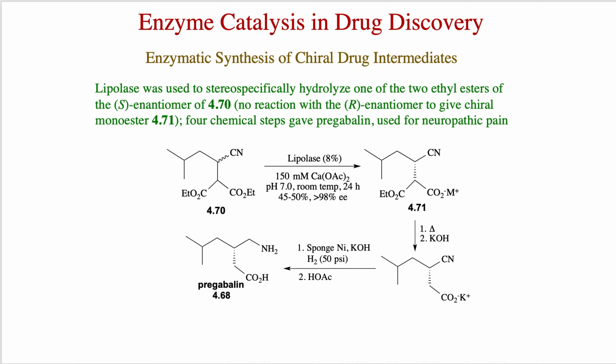Briefly, we'll say that you can use enzymatic synthesis. This is switching gears. You can use enzymatic synthesis to make chiral drug intermediates. Typically you use lipases to do different chiral resolutions. You take a mixture of stereoisomers and the enzyme resolves them into one enantiomer for you.